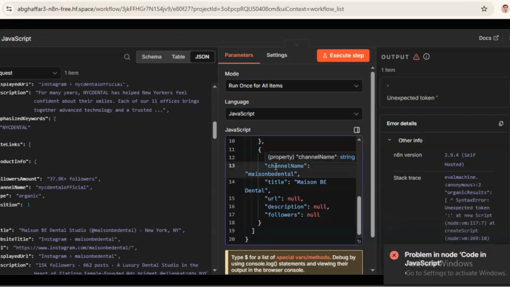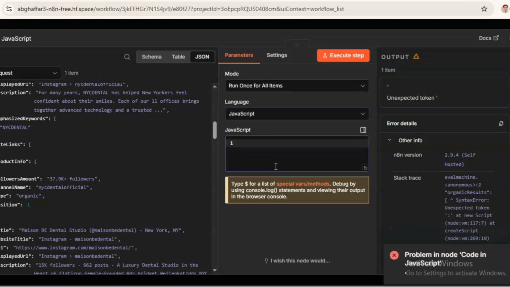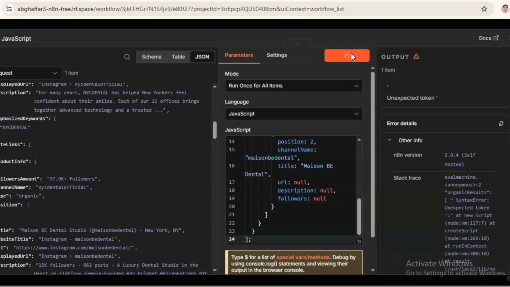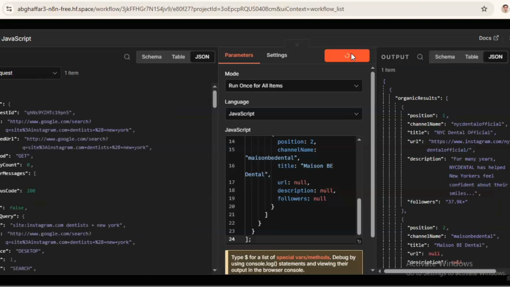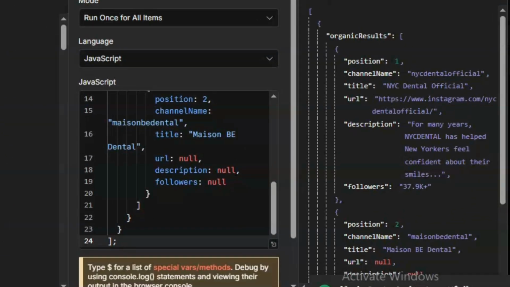Paste the updated code back into n8n and execute it again. Awesome! Now we have perfectly structured data.